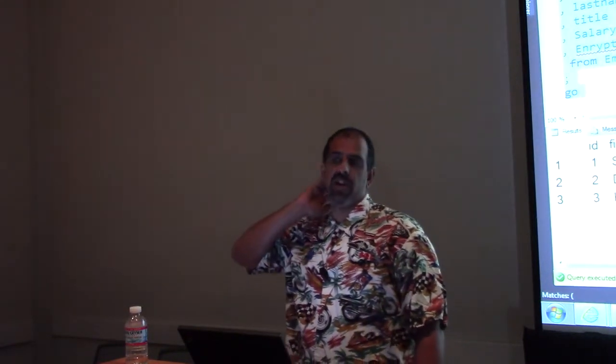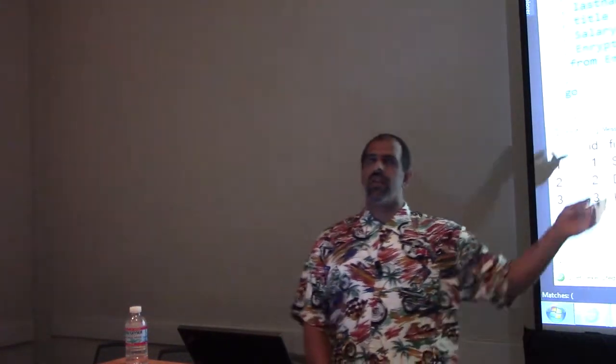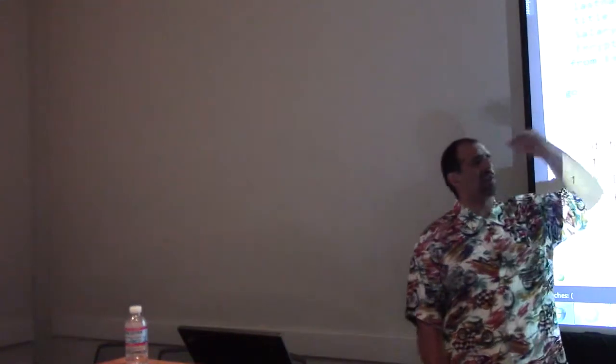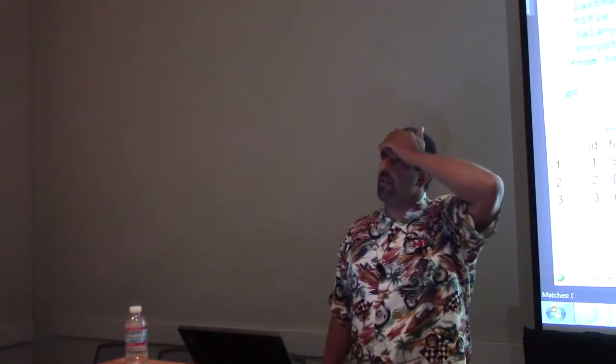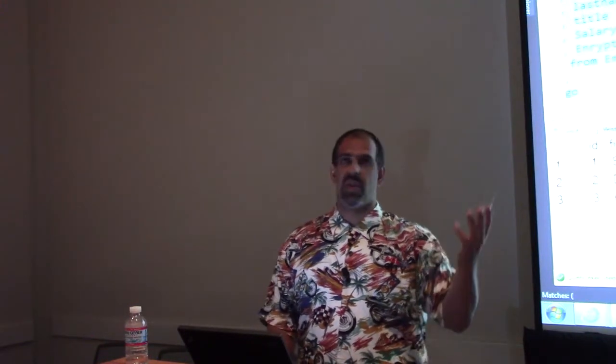Could I do this in the front end instead of the back end? The casting I need to do when I do the decryption in order to get this value back. But I could do encryption in the front end as well. There are .NET classes for almost all of this. As a matter of fact, it's probably the same classes that are implemented in SQL Server. But you could do any of this encryption in the front end.